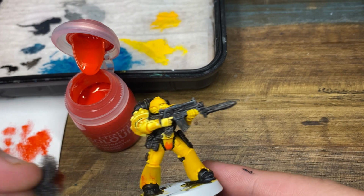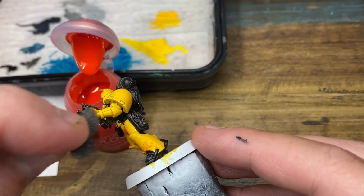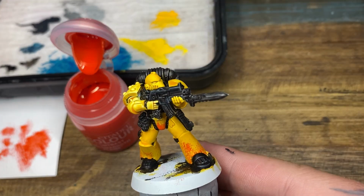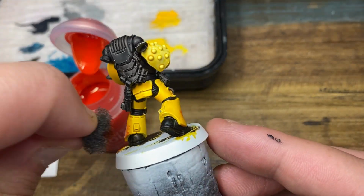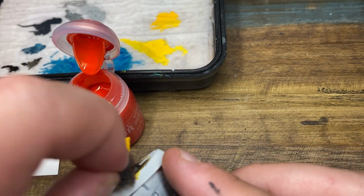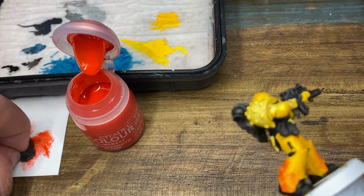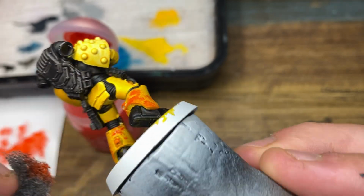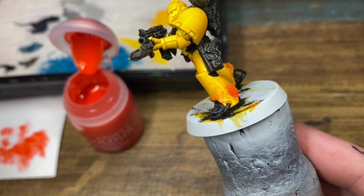Now, I decided to use this as when I was referring to the artwork for the Salamanders, the Retro Salamanders scheme from the Badab War, it did look as though they had some sort of worn armor underneath, and it did look like a fairly vibrant sort of orange-like color. So I figured, what better color to use than the new Magmadroth Flame contrast paint. Definitely one of my favorite out of all of the new ones that I have been able to try. Definitely recommend giving this one a go.